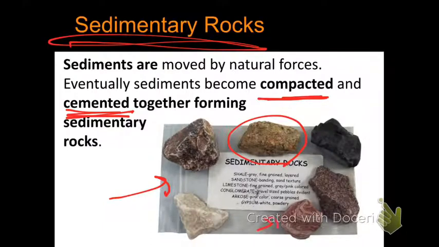This red one down here, you can see the layers within it. This is typically what you see a lot with mountainsides or cliffs. You would have a layer of your rock and your sand and dirt, stuff like that. And over time, you get different layers of that rock and sand that build up. Because they keep building up, they get very compacted because gravity pulls things down, and they eventually cement together, and that's what gives you those different layers within those rocks. So sedimentary, compacted, and cemented together. And that's going to work very closely with weathering and erosion, while magma and lava work very closely with your igneous rocks, because that has to do with cooling and hardening.